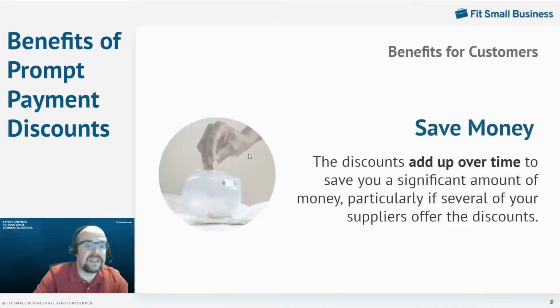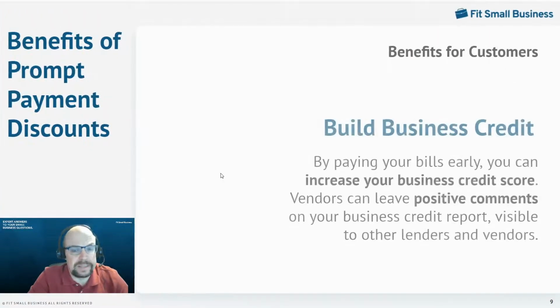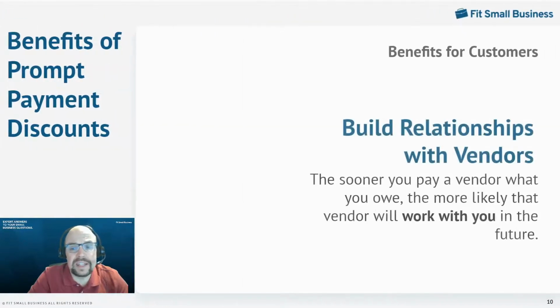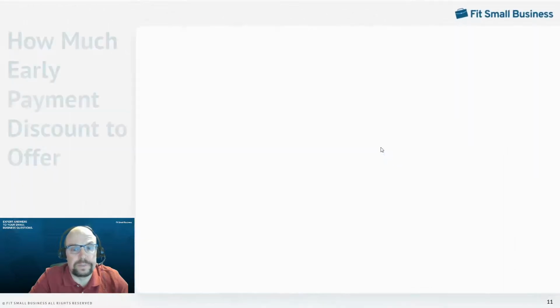So what are some of the benefits to your customers? Obviously, they save money. 1% of an invoice may not seem like a lot initially, but if they have a lot of invoices, that could certainly add up very quickly. It can build their business credit, so just by paying your bills on time and taking advantage of early payment discounts, you can build up your credit. And this can certainly build your relationship with the vendor. Vendors love to be paid early. Again, they like that working capital, so you have cash for payroll, they have cash for taking advantage of their own early payment discounts. So build a great relationship with your vendor.